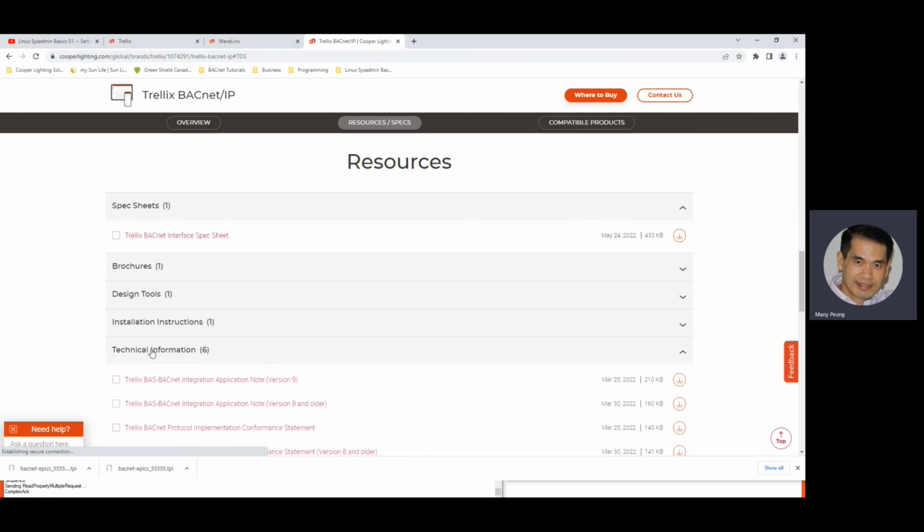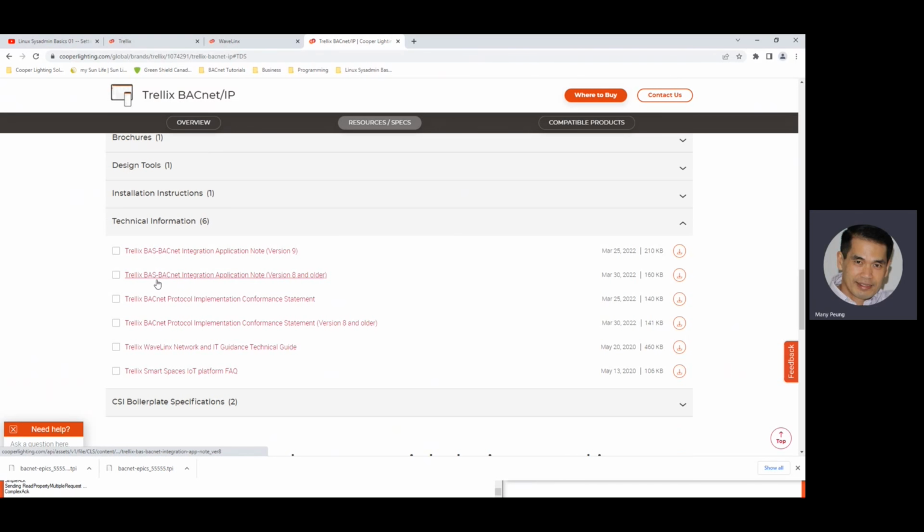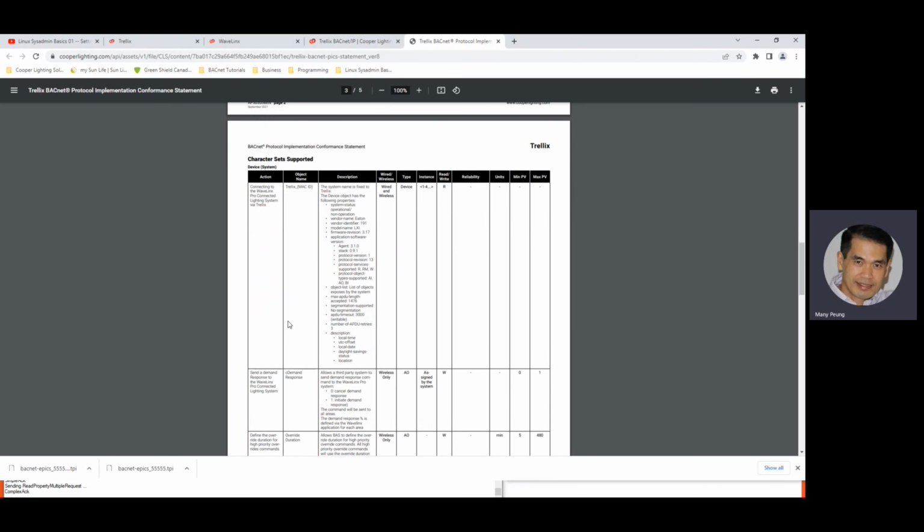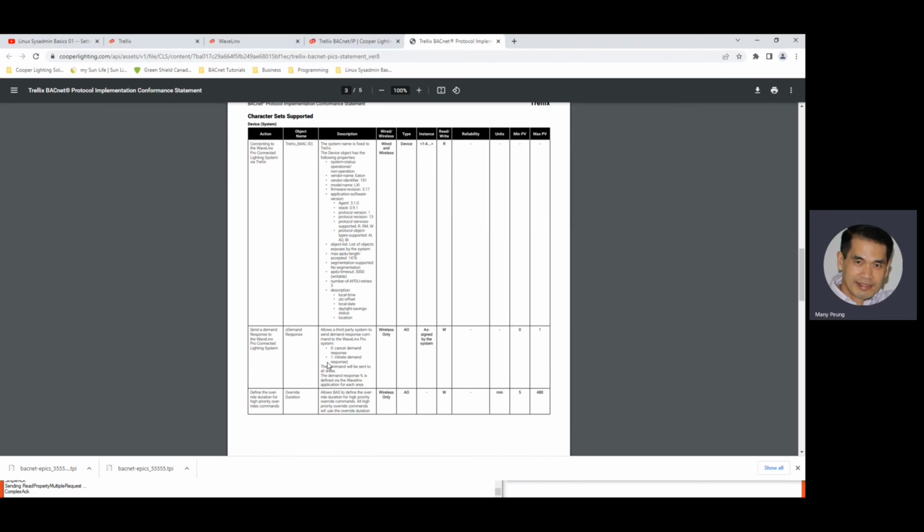Under technical information, you can click on this document here, Trellix BACnet implementation conformance statement, version 8 and older. If you scroll down, you will see the description of different object names starting on page number 3.